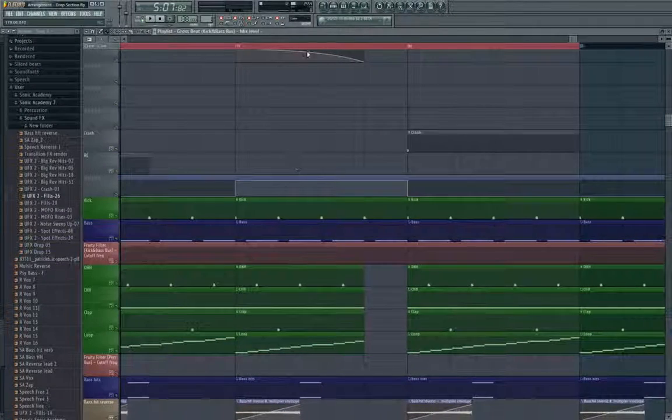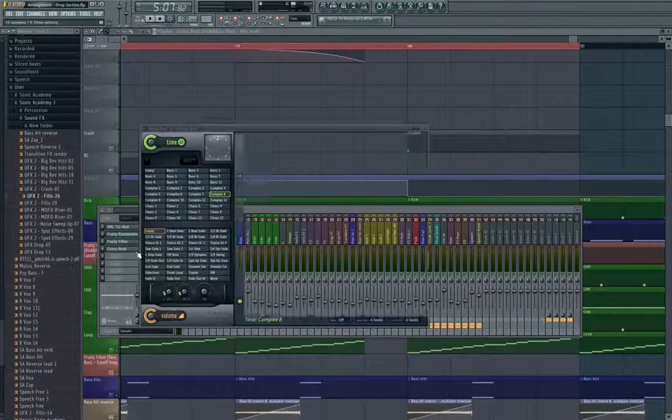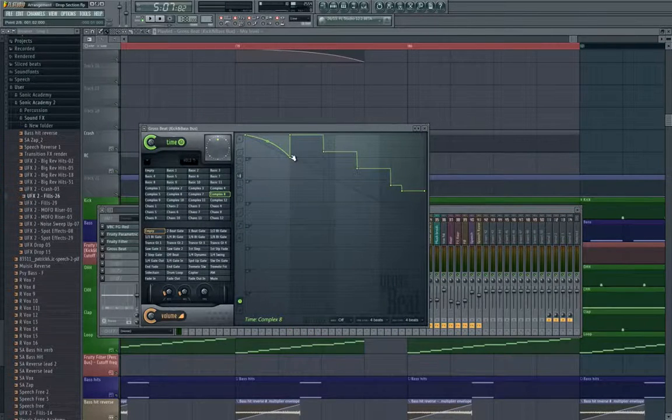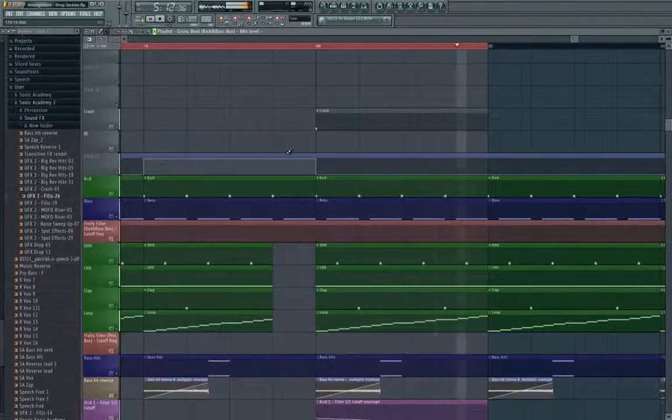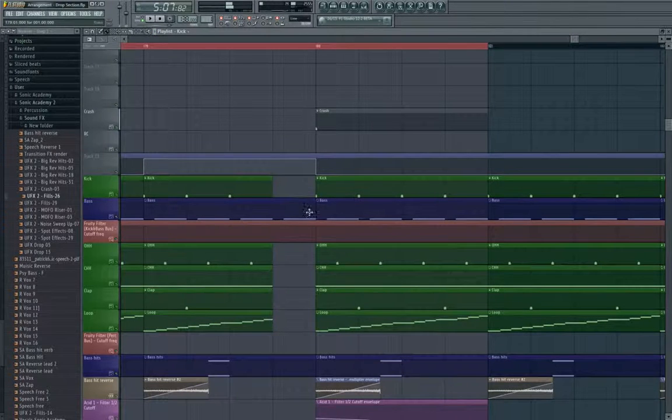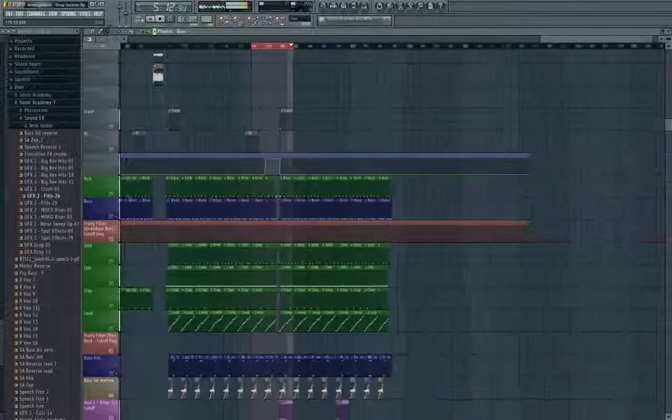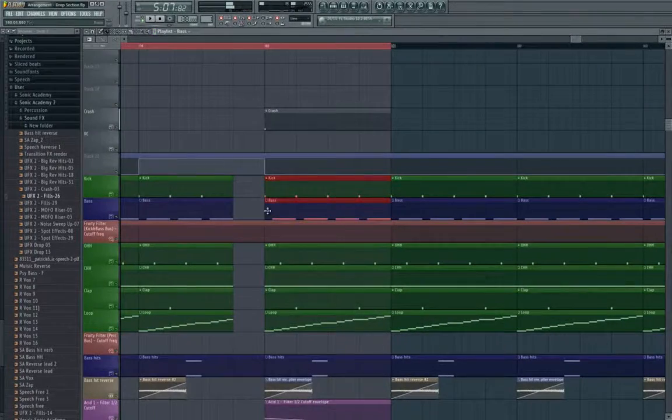Quite like the sound of that one, but I don't like the way that it kind of does a tape stop there, so maybe if I get rid of that. Quite liking the sound of that.